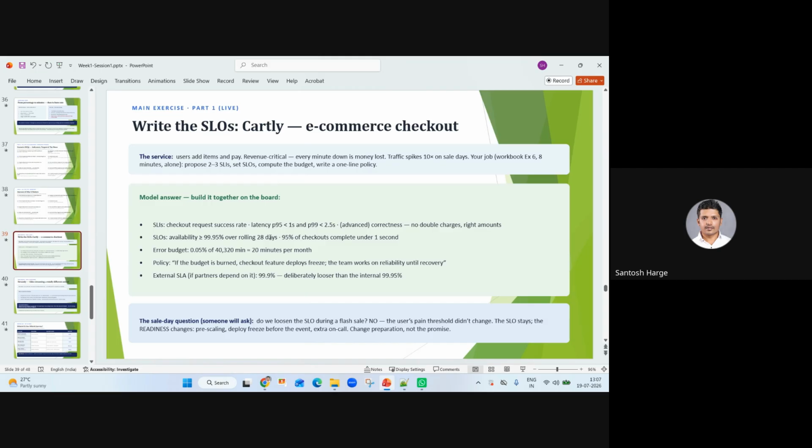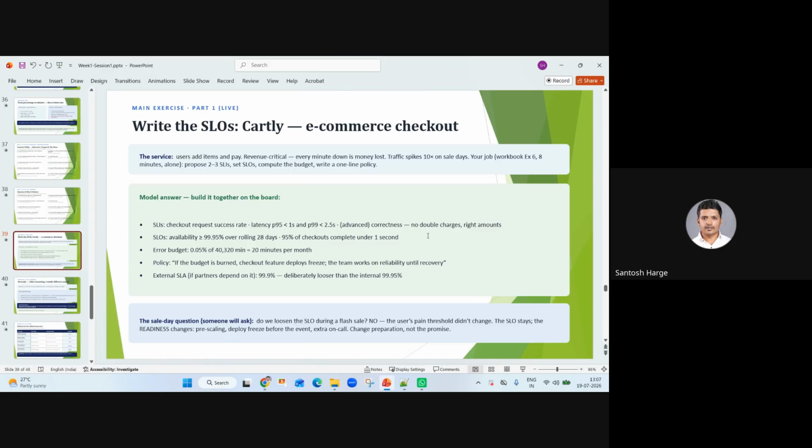When you are able to build an SLO by yourself, you will be confident enough to differentiate all these things in the interview, and to tell the interviewer what exactly you mean and how you have implemented this in your organization. Memorizing things is not going to help you, because unless you implement these things, you won't be able to answer in the interview. That's why I will be sharing this exercise, and you can build it by yourself. I have given the model answer as well.